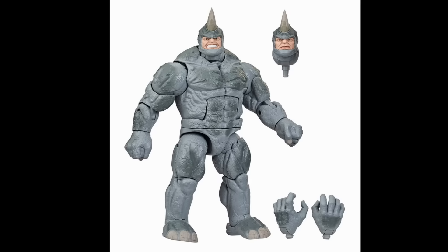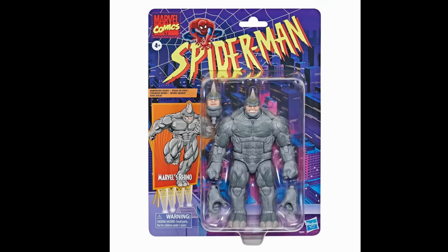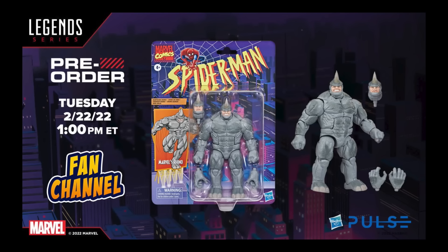They started pretty strong with the Rhino reveal. We're getting Rhino redone and it looks pretty good — they already have samples in hand. They changed the shoulders on the Rhino figure, which was a pretty smart move, and they also give it some different paint apps which I think is pretty dope. There are a lot of people out there that missed out on the build-a-figure, so here's your chance to get it. It has the retro Spidey card back and will be available to pre-order on Tuesday the 22nd. New head sculpt too — I'm happy about that.